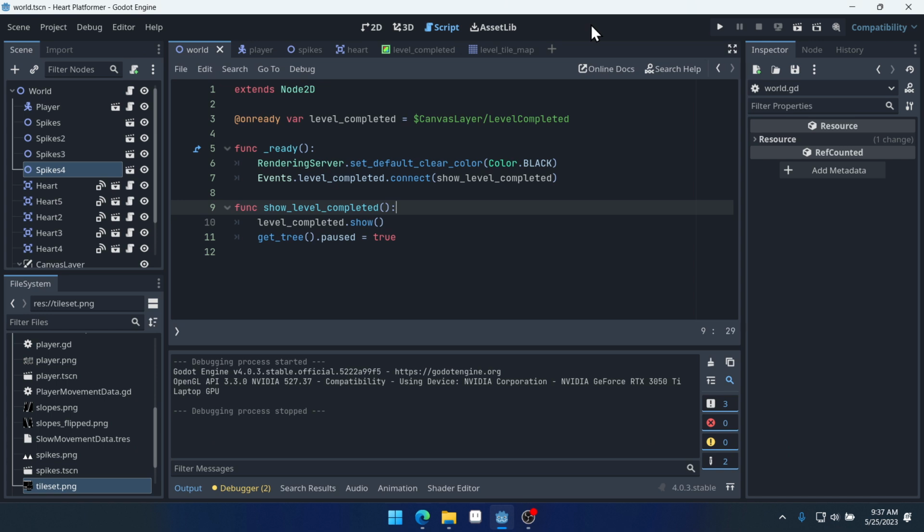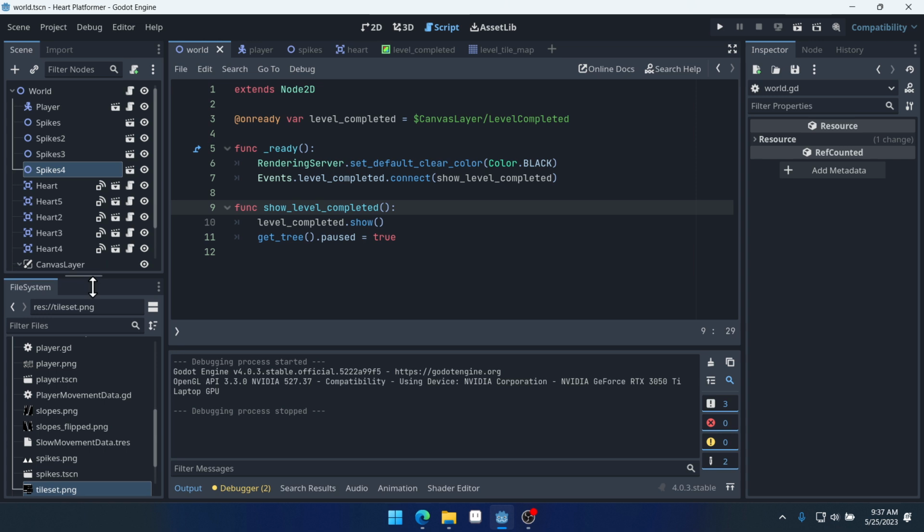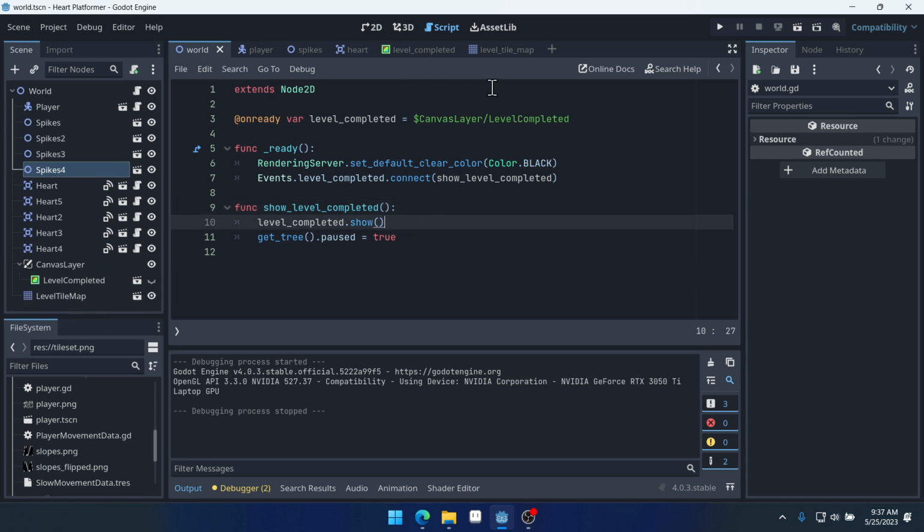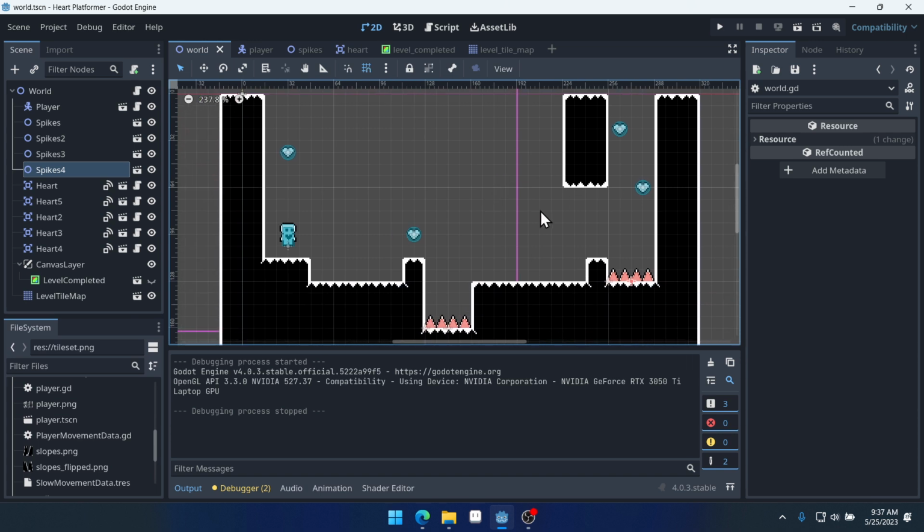That's going to be something we're going to have to do in a later video because we want to have a little bit more of a buffer for being able to detect the wall, or switch back to the single right and left input because that actually felt pretty good. Felt better than this anyways. Okay, so we've set up our world. The tile map is now working with this auto tile, and that's pretty good.